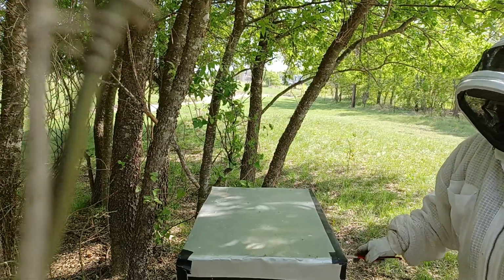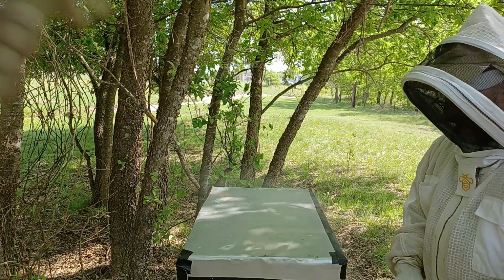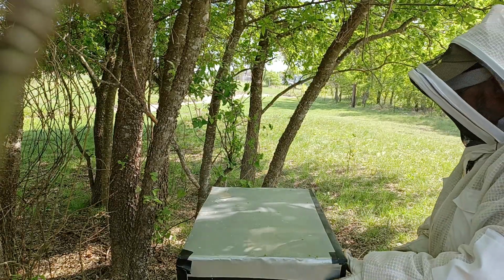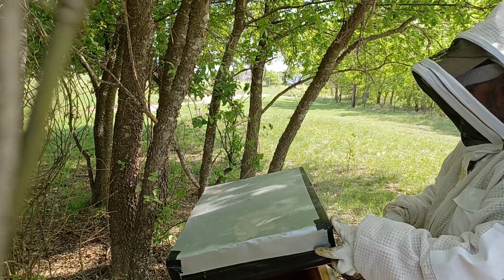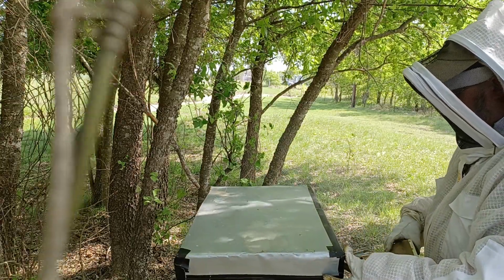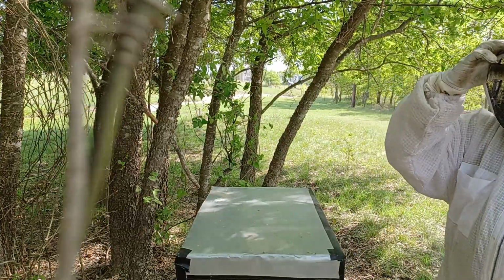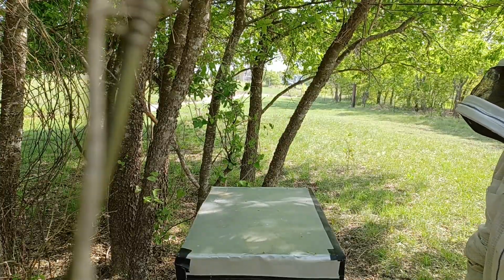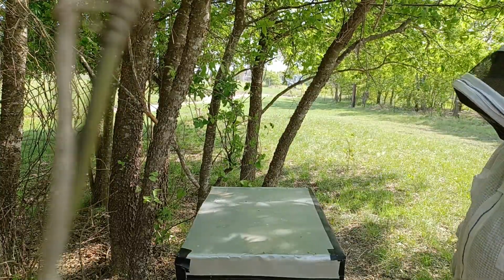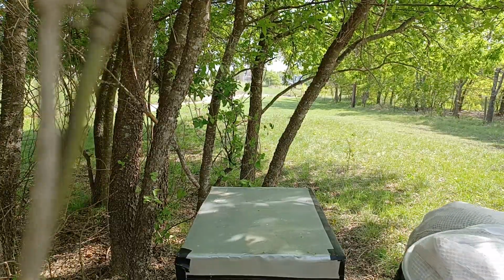The last time I inspected all the established hives, I left thinking we're going to see a real population boom in all three of them in really short order. And on the previous two, it was not as dramatic as I expected, although I don't have the sense that any of the hives are in trouble for any reason. So we'll just see how they're doing this week.